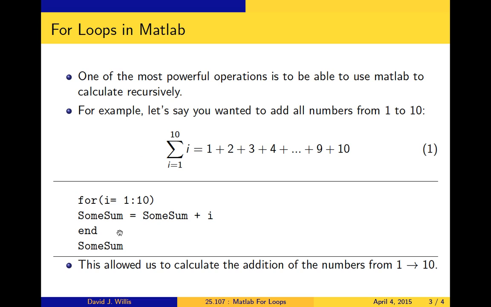One of the really important and powerful operations MATLAB allows you to use is to calculate things recursively or continuously. So let's say, for example, we wanted to add all the numbers beginning at 1 and ending at 10. I'm going to write this using this notation here: summation from i equals 1 to i equals 10 of i. Basically, when i is equal to 1, I put a 1 here, and I add on to that when i is equal to 2, I add on to that when i is equal to 3, when i is equal to 4, all the way up to 10.